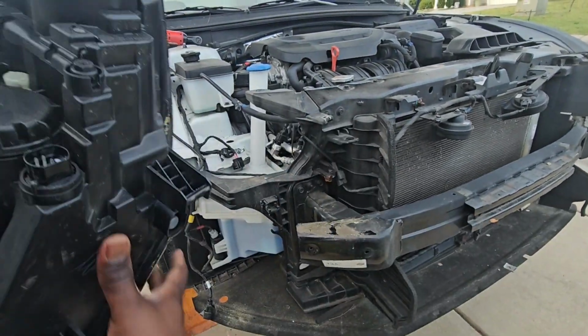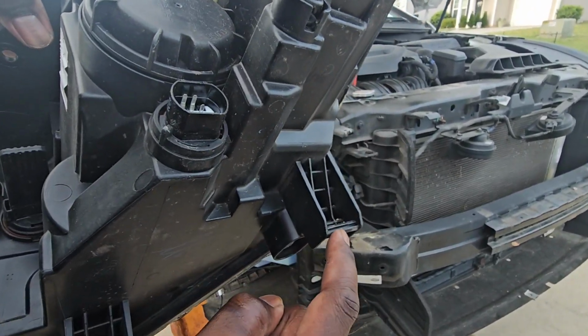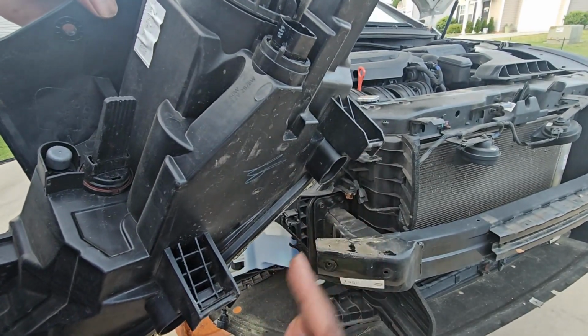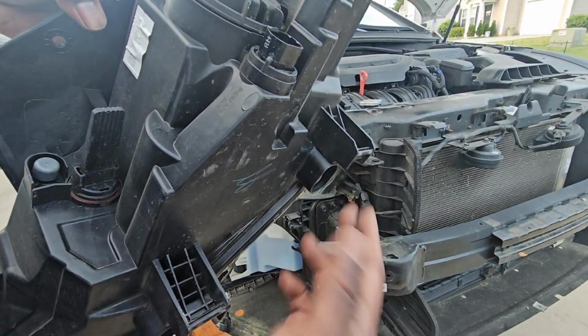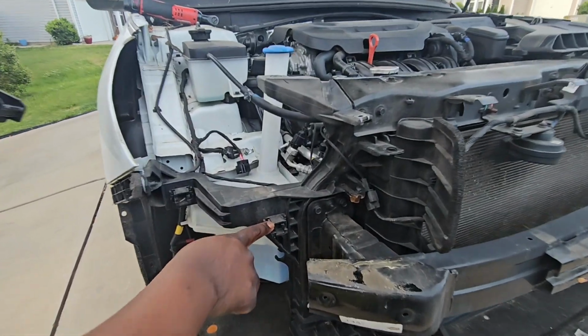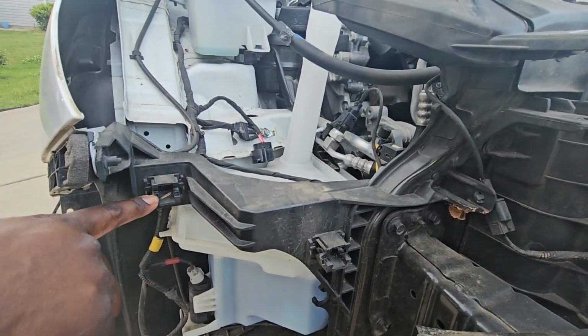And just to show under the bottom here, this area right here and this area right here, these are the 2 points of contact for the bottom down here. They slide in this area right here. They slide right here and right here. They lock in like that.